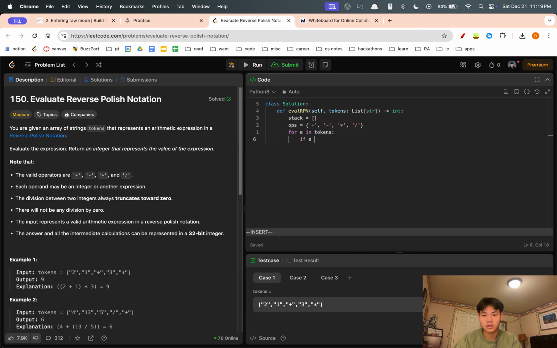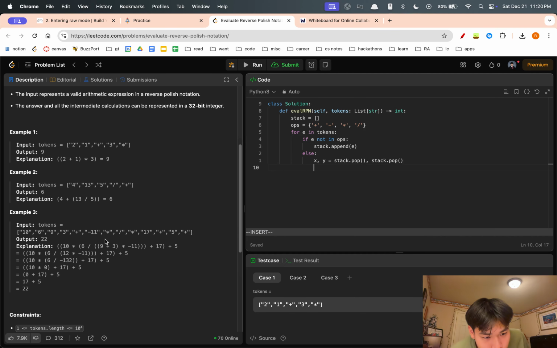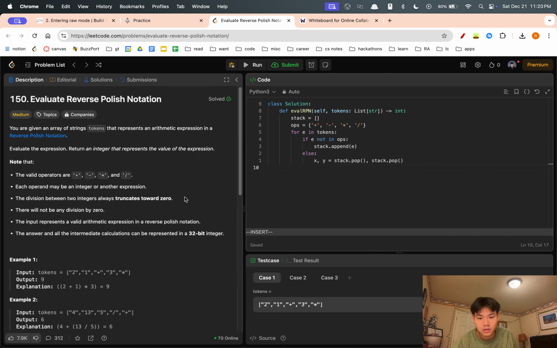Okay, so if E not in ops, stack dot append E, else x, y equals stack dot pop. Let's just, so for minus, do they have a minus? Okay, so we do y and then the operator.